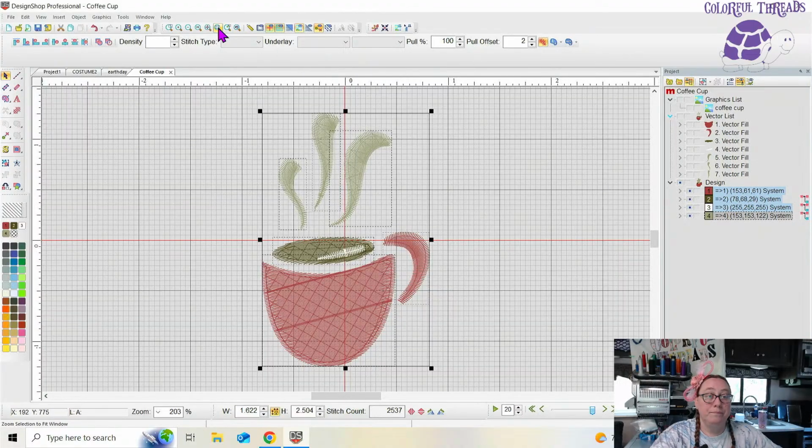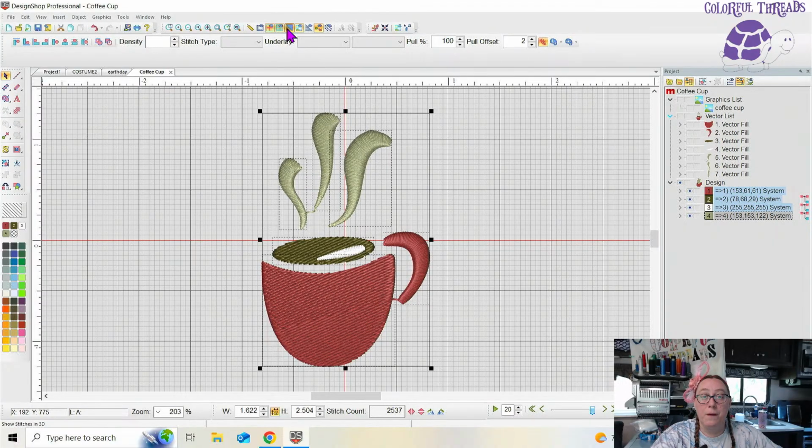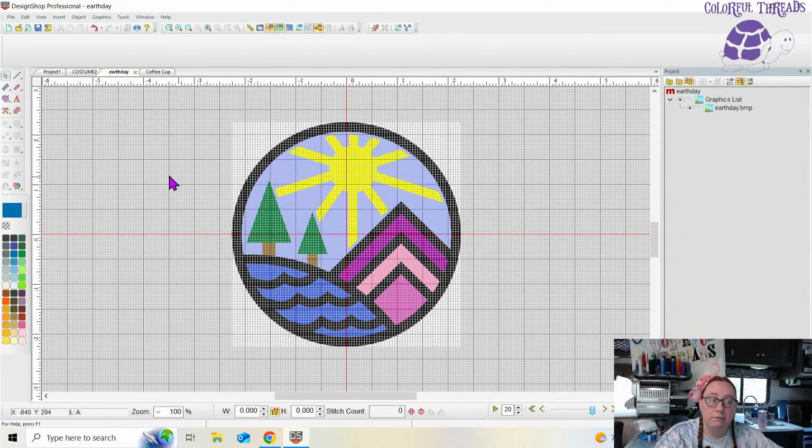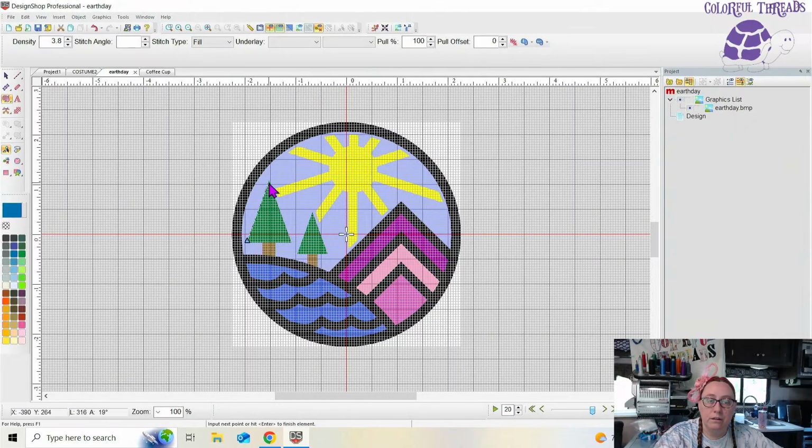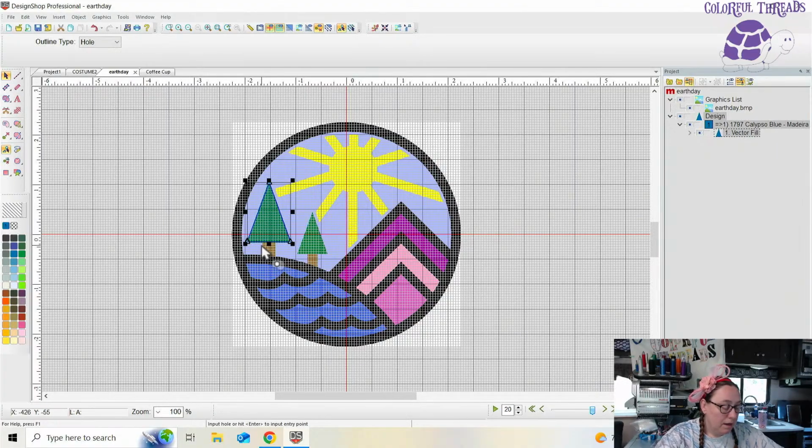Let me zoom in on it and turn it into 3D. There's my coffee cup. It's that fast because this is a simple design. The bigger and more complicated the design, the longer the software takes. Sometimes it can take up to a minute depending on what you're doing. So you have this auto digitizing using the vector lines for you, whereas the next level down, you have to come in and draw every shape yourself. Okay.